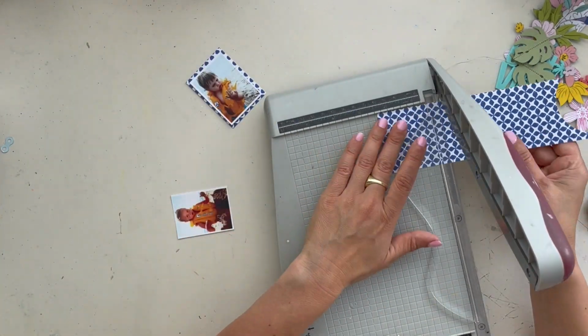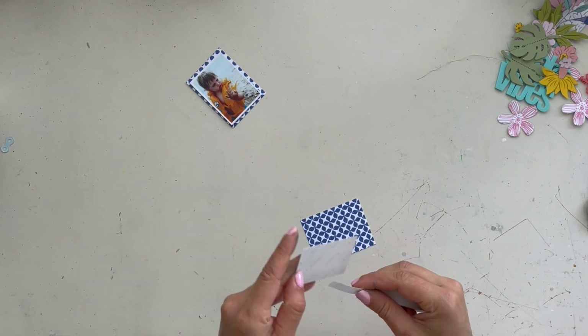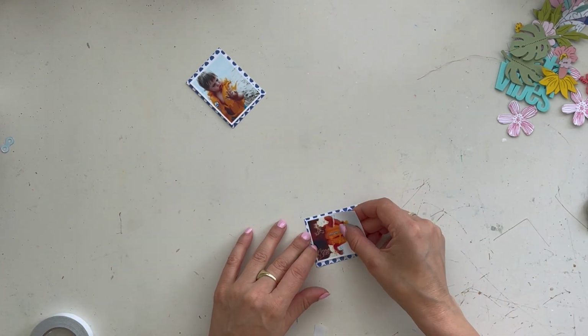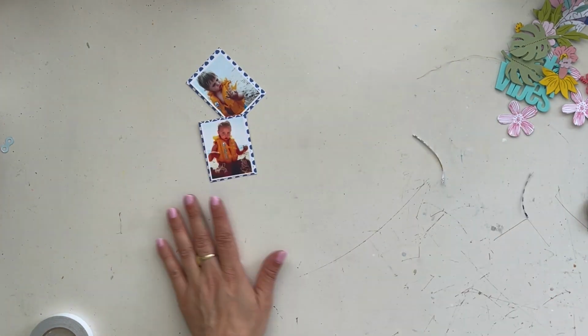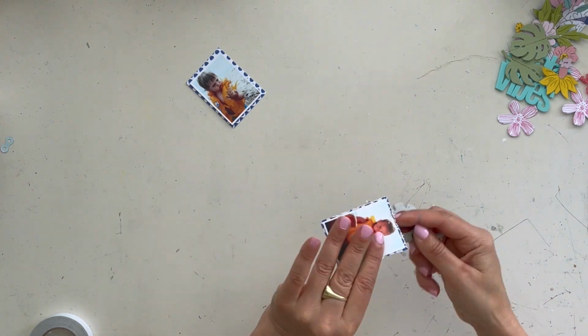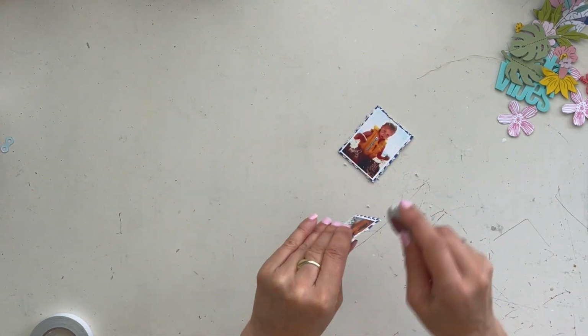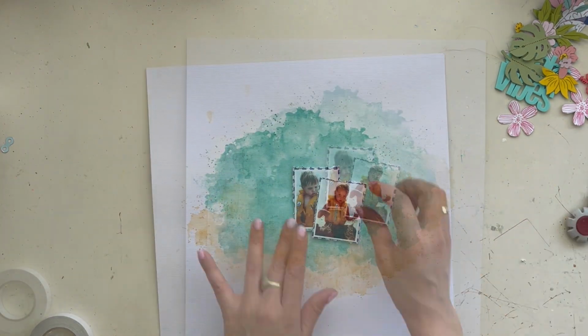I cut some design papers to size for behind my photos, and I'm choosing the blue white design paper from the Happy Bloom collection from Pink Flash. I rough the edges with my distress edger, but you can also use your scissors for that.